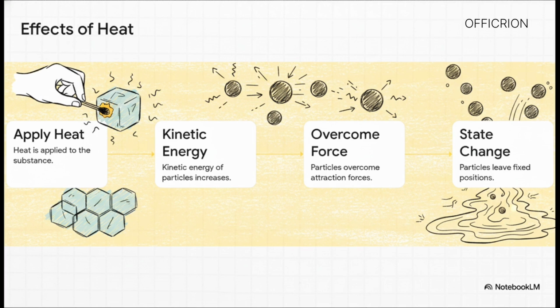Let's say you heat up a block of ice. You're applying thermal energy. As step 2 shows, that makes the kinetic energy of the particles shoot up so they start vibrating way faster. Eventually, in step 3, that energy gets so strong it literally breaks the forces of attraction holding them together. Finally, they abandon their fixed rigid positions and boom, the solid melts into a flowing liquid.